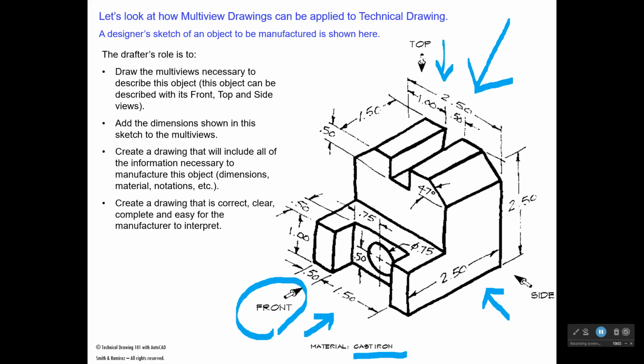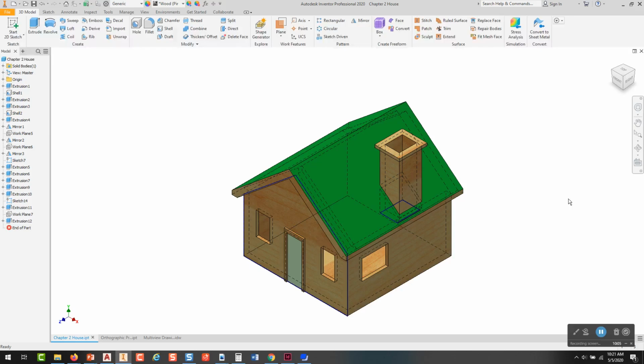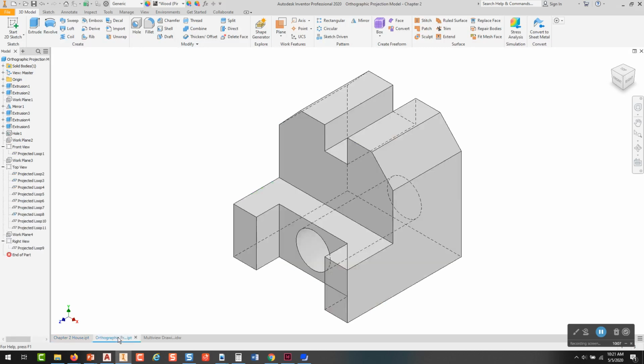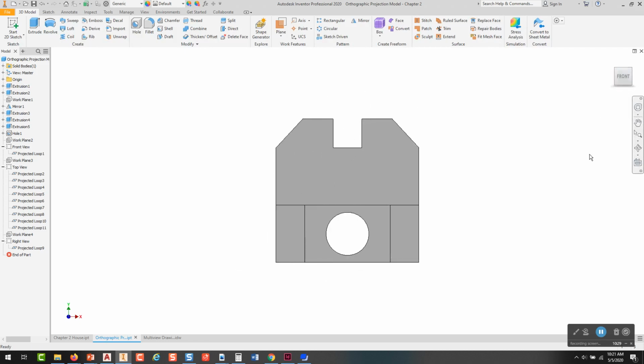So in the next thing I'm going to do, I'm going to click on the isometric view, what we call an isometric view of that part. So let's imagine that this part does not exist yet, but we know that this is basically what it looks like. So if you're the drafter, you're going to think to yourself, okay, I have to choose a front view. And remember, that's interchangeable sort of with the word principal view. This is what I would select for the front view of that part.